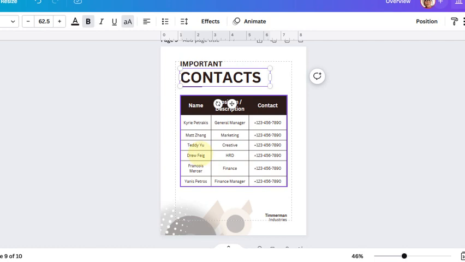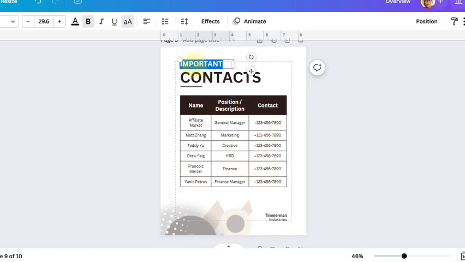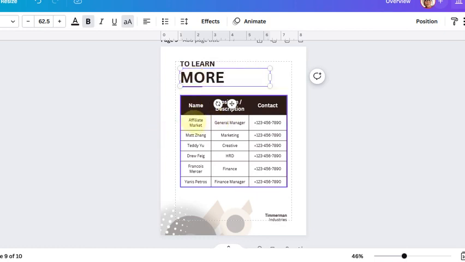So, like on my site, if you want to know about affiliate marketing, and that's probably how I would do this, I would probably say, if you want to know about affiliate marketing, then you want to click on this link, and maybe I would get rid of these other columns and just make it one column. To learn more about affiliate marketing, then you would just click on that link.